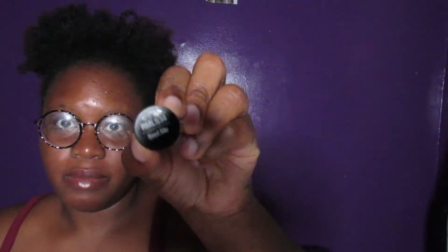Okay, so I just opened the first one. This is a matte lipstick and this one is called Beat Me. I like Beat Me — it kind of reminds me of another color I have, but it's a little different. I'll leave the names of everything, all the makeup stuff, down below.